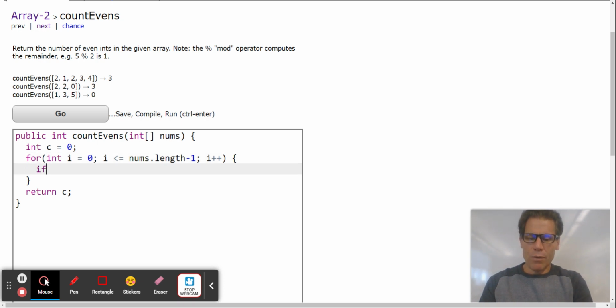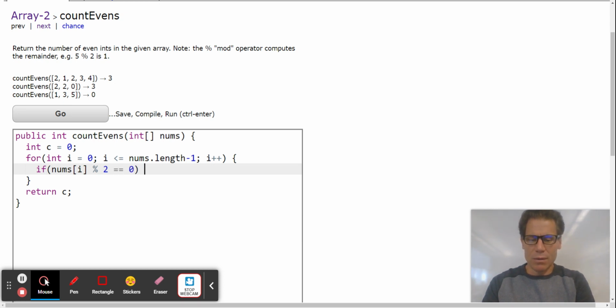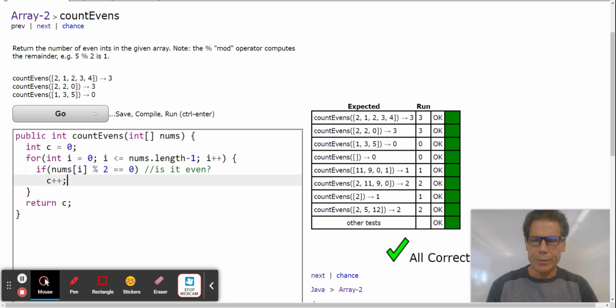All right. Well, if we were to take the nums array and access it at i, we're going to get access to every value in that array at some point. That's what our loop ensures. And then what we'll do is we'll take its modulo with 2 and ask if we get 0 to check if it's even. So that's what this question is answering. And if it is, then we'll count it. And it's just a counter. It's not a sum. That should do it.